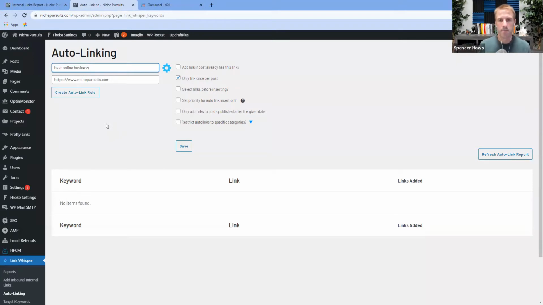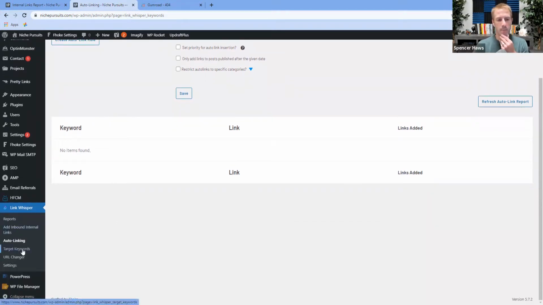I would just have people be careful with that, right? You don't want to end up with thousands of links because you pick a very generic phrase and all of a sudden you've got all these links you didn't expect. But it can be very useful. And a lot of people do like this particular feature.